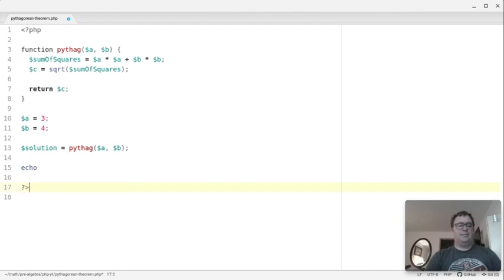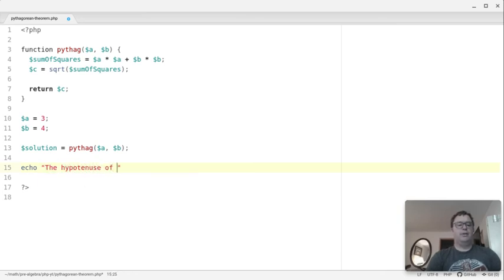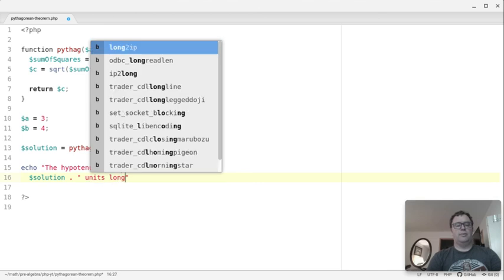All right. So we want to echo: the hypotenuse of the right triangle is, and then a space, and let's put a dot, and then we'll move to the next line and move in a little bit, and then we'll do solution, and then another dot, and then a space, units, something like that.